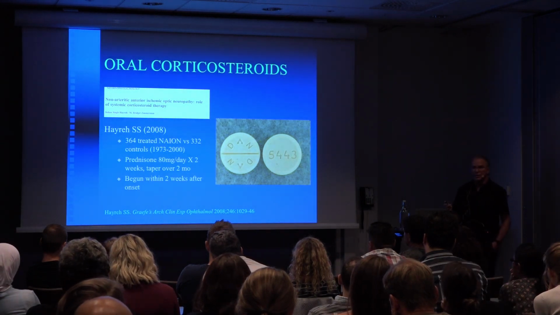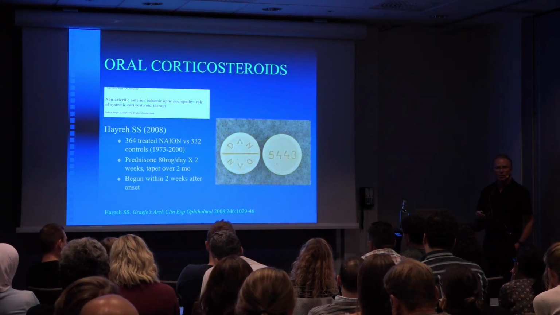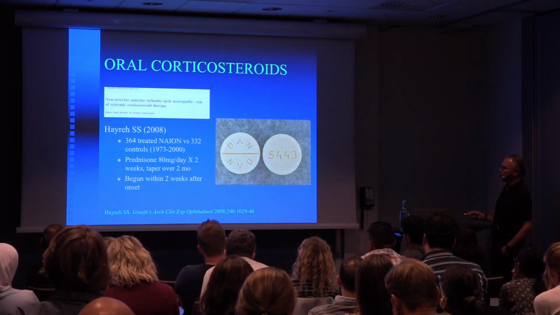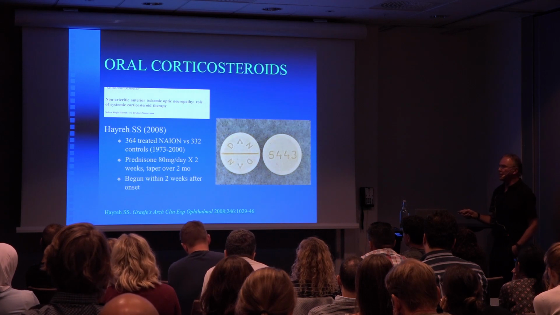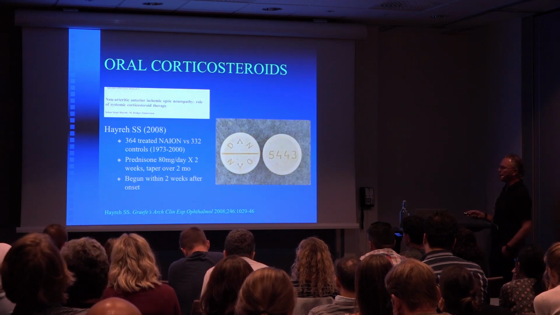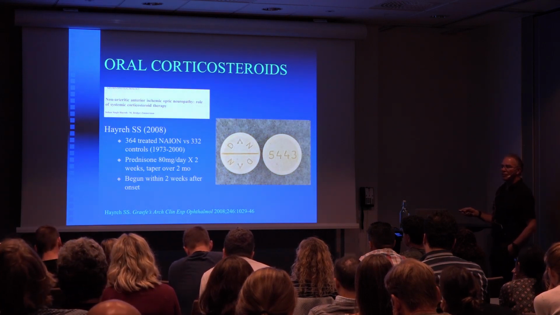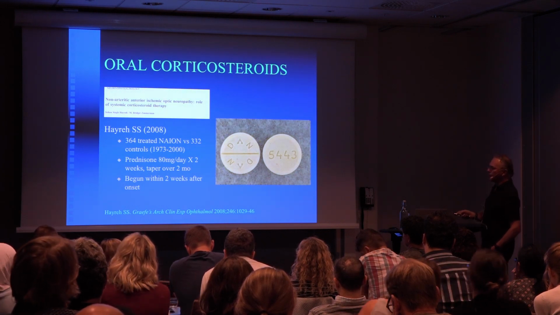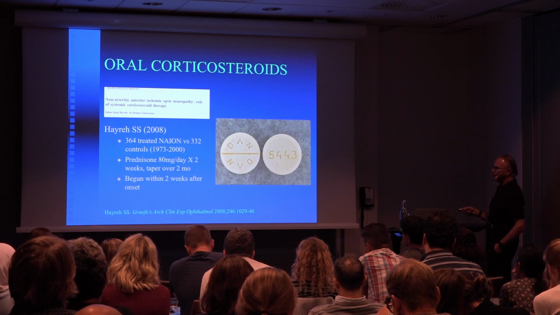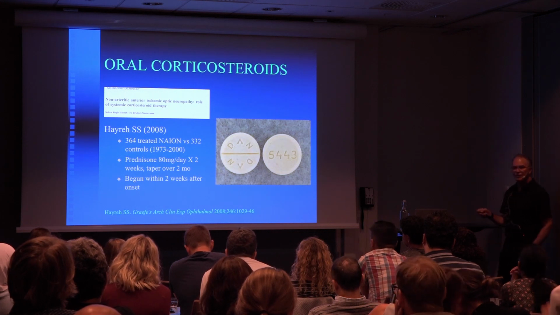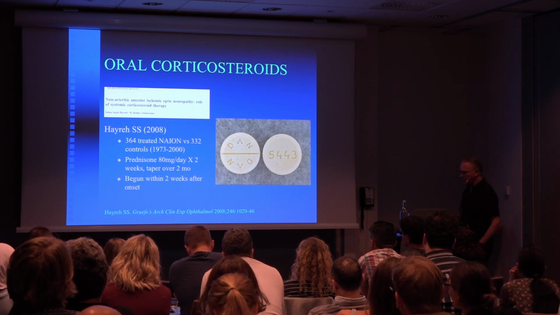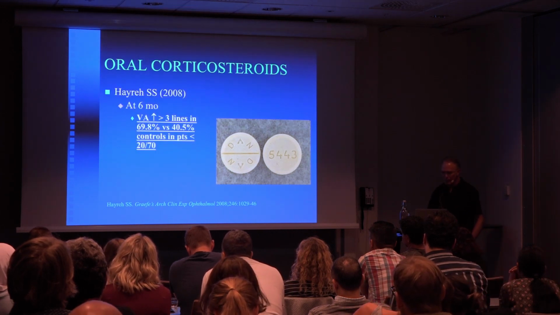So one of the big studies looking at oral corticosteroids for NAION was Dr. Hayreh's study, published now, it's about 10 years ago. It's a large series of patients with non-arteritic AION versus controls, done over about two and a half decades or so, giving prednisone at 80 milligrams a day for 2 weeks and tapering over 2 months, beginning within a reasonable time window, several weeks after the onset of the NAION.